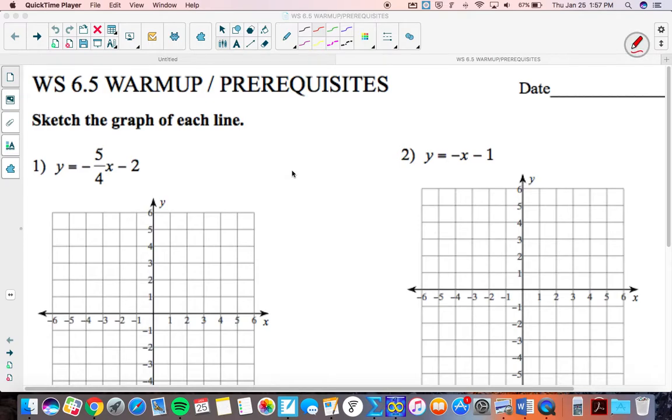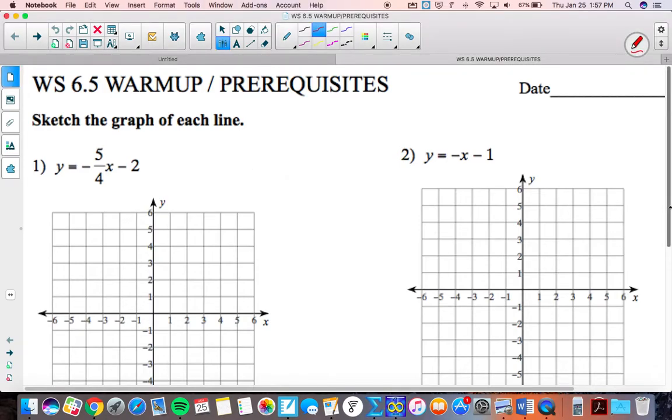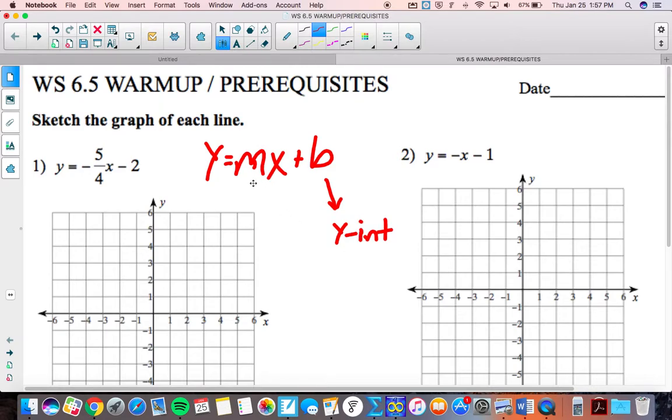So just to make sure we know how to graph a line in slope-intercept form, if we don't, this will be frustrating. So remember that these equations, most of them will be in slope-intercept form. So you begin at the y-intercept. That is the value that's being added to the x. And then m, the number being multiplied with x, is your slope, which is the top number is your rise, and the bottom number is your run. Now that bottom number is always positive, so that means a movement to the right.